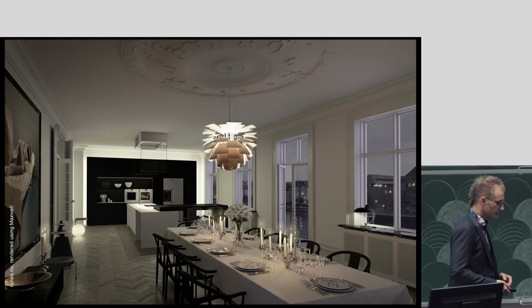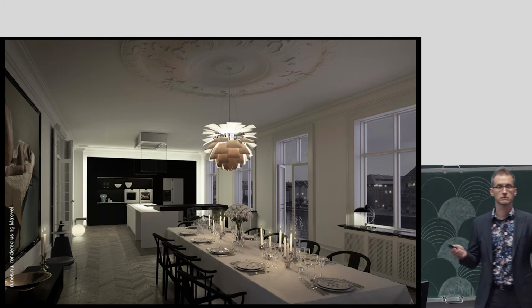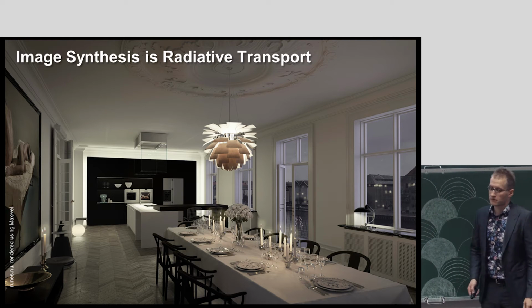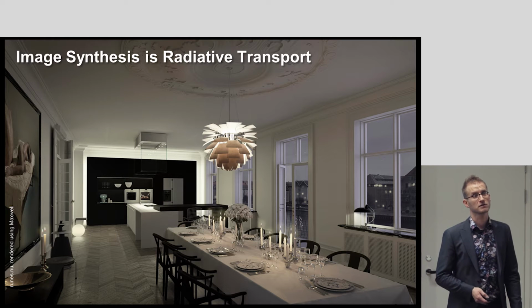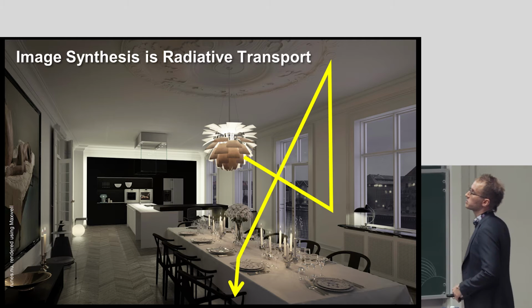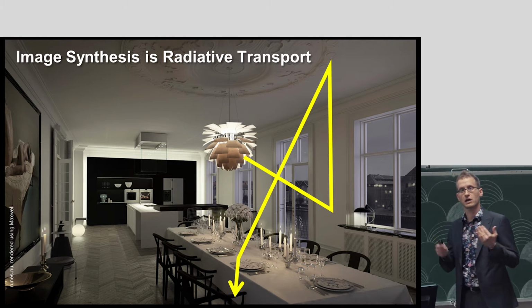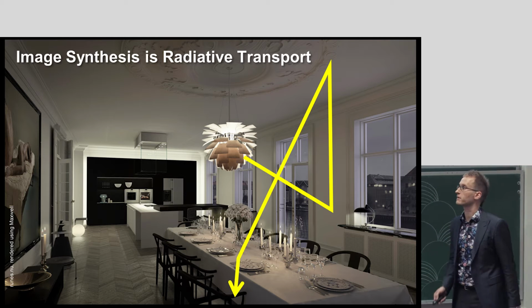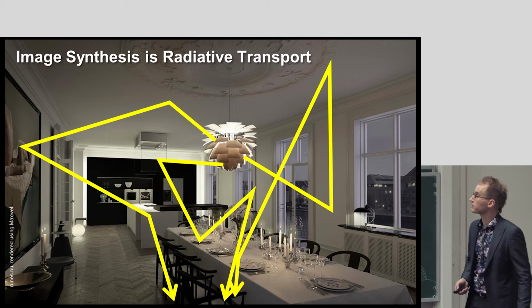So images are formed by interaction of light and matter. If there was no light, we wouldn't see anything. So at a very deep level, realistic image synthesis is about a radiation transport problem. We have to figure out how light energy or light radiation, after it leaves the sources, we have to account for all the infinitely many and infinitely complex ways it can interact with the scene before hitting our virtual sensor.